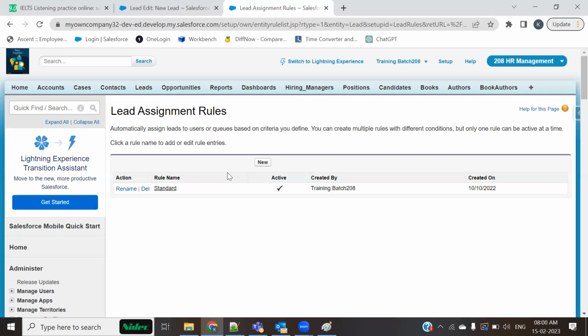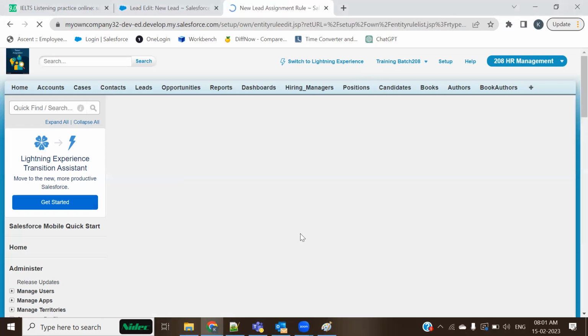All right, we're just going to see. Now you can see that a default assignment rule has been activated. I'm creating a new one. As soon as I make this active, this is going to become deactivated. Let's consider that there were 5 rules here. This one is active. I'm creating my 6th one. When I make this active, all the others will remain deactivated. So in real time, we can have only one activated assignment rule. This is the answer. You are going to witness this.